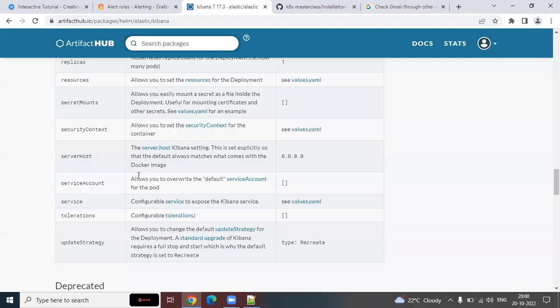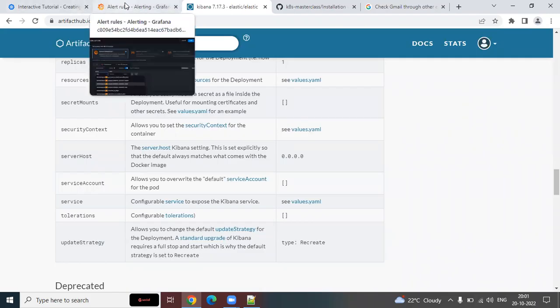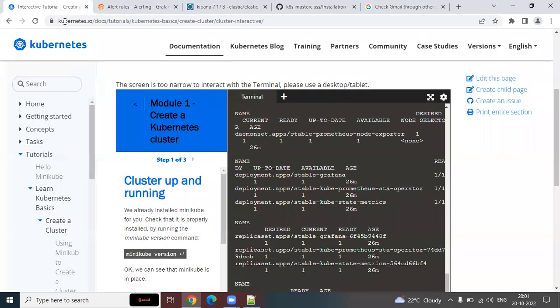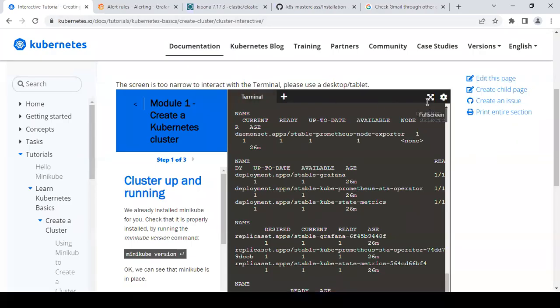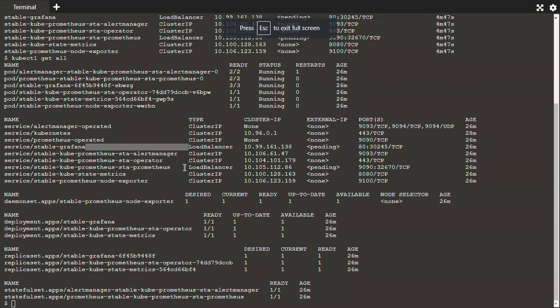Sir, we have to change nothing in Prometheus, but only add alerts or anything we want to monitor. So we only have to add it in Grafana, right? No. In Prometheus also you can add. In Prometheus also there is an option. But again, if you want to work with Prometheus, the only problem is that you need to learn PromQL. So if you go to this Prometheus UI running at 32670.